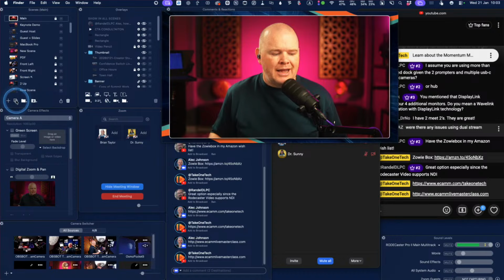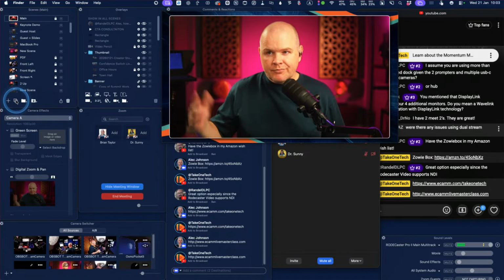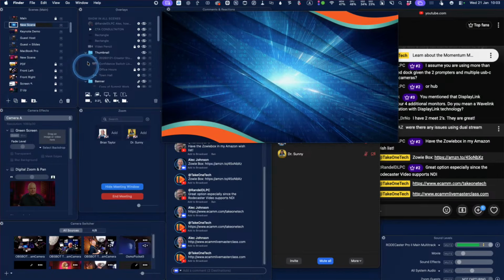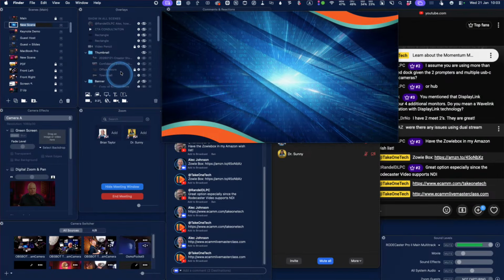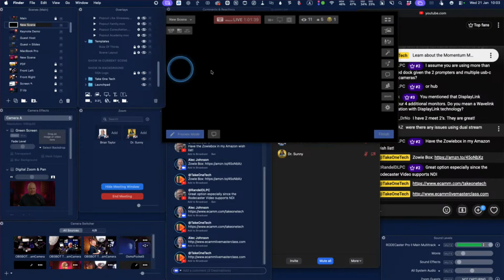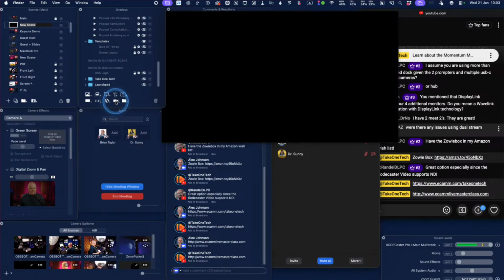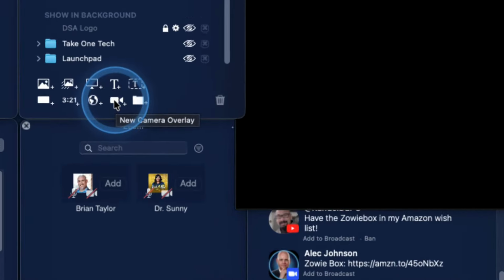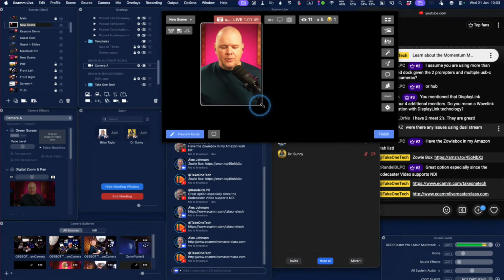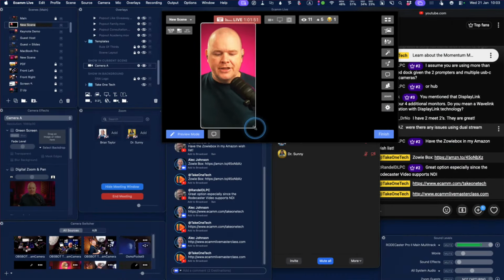But it's as simple as, if I want to create a new scene that's maybe sharing my screen and got my camera in, I'm just clicking down here to create a new scene. We've got some stuff in the background, but let's take that off for the time being. Whoops, take that off. So you're starting with a completely blank canvas, essentially. And then I can just say, right, I want to add in a new camera. So I'll add in my camera. We can change the shape of it and make it wherever we want.